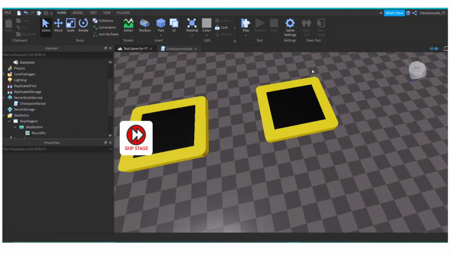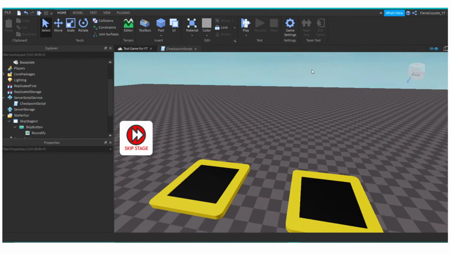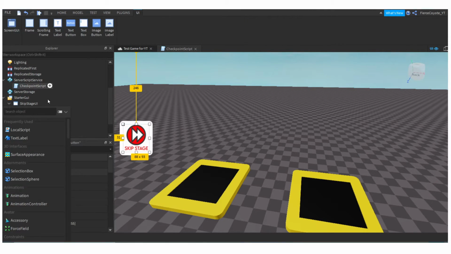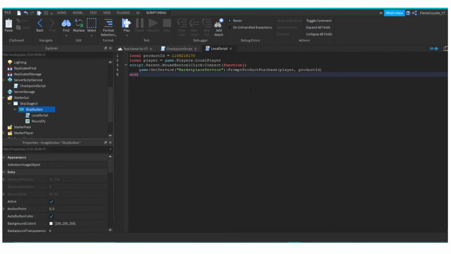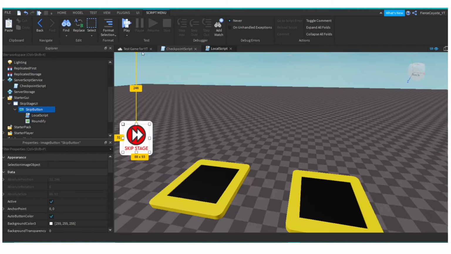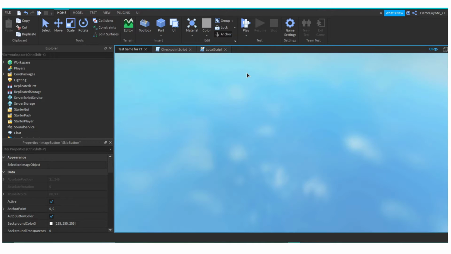Okay guys, so before we actually move on to the next important script, I made one quick mistake. An easy fix, but a big deal if you want it to work. As you can see, there was a normal script in here, and we just needed to make that a local script. So I did actually copy it, and now we have a local script. So that was the only fix. Now if we play test the game, then we click this button and it will work.